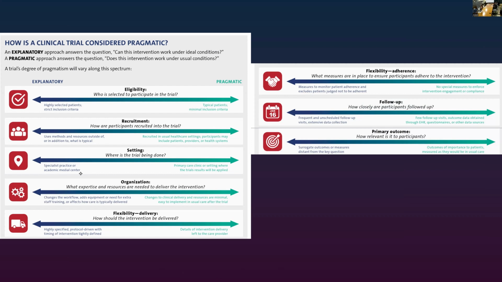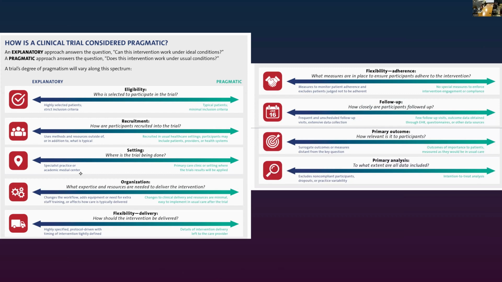Bone mineral density, as opposed to when the patient is actually more worried about, okay, does the patient get a fracture, something like that? And is it an outcome of importance to the patient or the participant? Participant can be the patient, it can be the decision maker or the physician. That's the primary analysis. So is it related to, do they include all patients?